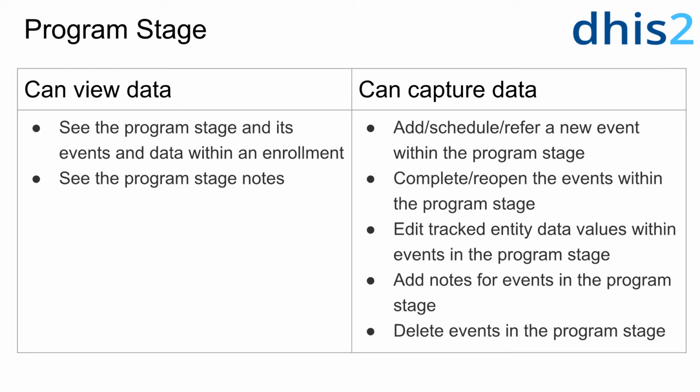Note that there is a close relationship to the data CanView data sharing setting for tracked entity types and tracker programs. In order to perform the functions associated with the CanView data sharing setting within a program stage, at minimum, the CanView data sharing setting for the tracked entity type and tracker program must also be applied to the same user or user group accessing the particular program stage that is being shared. The user must also have the associated authorities within their user role in order to interact with the program stage in the intended manner.